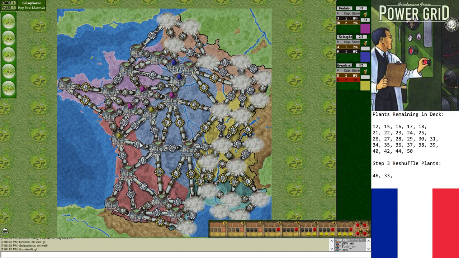Thunderrift is doing the right thing, though, not buying any coal and just staying at two cities with the uranium. Selas does not buy extra oil, which tells me I want to store oil and the coal. All the oil and all the coal, right? Well, no, I actually can't quite store all the oil. I have to leave one oil in the supply in order to afford Nantes here. Which is fine.